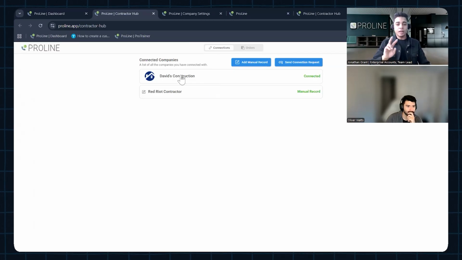We have two main connections, which would be sending a connection request to the contractor. They will receive an email which will prompt them to, first of all, create a ProLine account if they don't have one. And if they already have one, they'll just accept the invitation. Just to point out, it's going to make them create a free account.